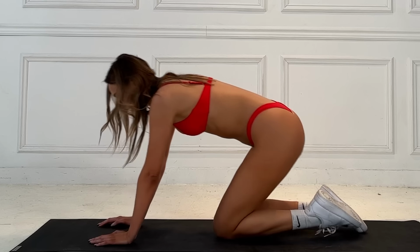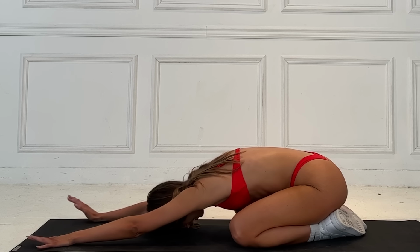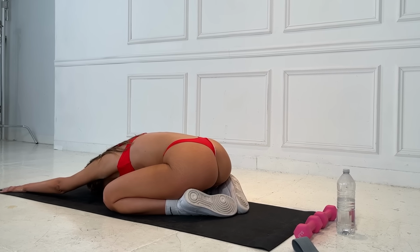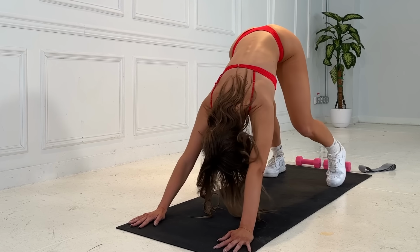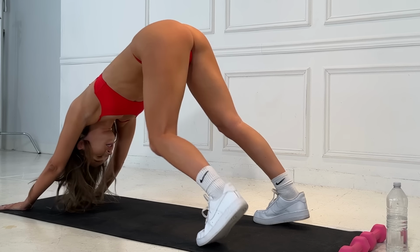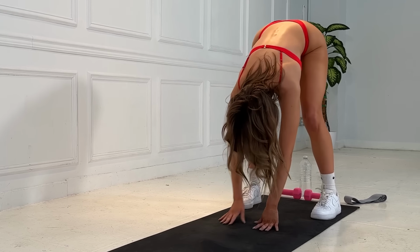Good. And bring it down onto your mat. Let's finish right here. Child's pose. Forehead on the mat. And just breathe. Good, big inhale here. And exhale, good. Roll it into a downward dog for me. Tuck those toes under, hips up nice and high. Let go of the head and neck. Good. And very slowly walk those hands back towards your feet.